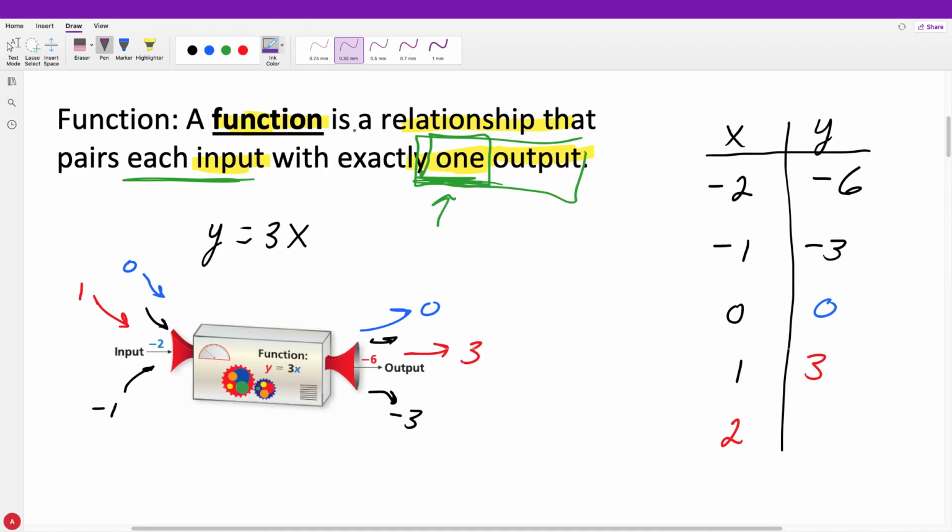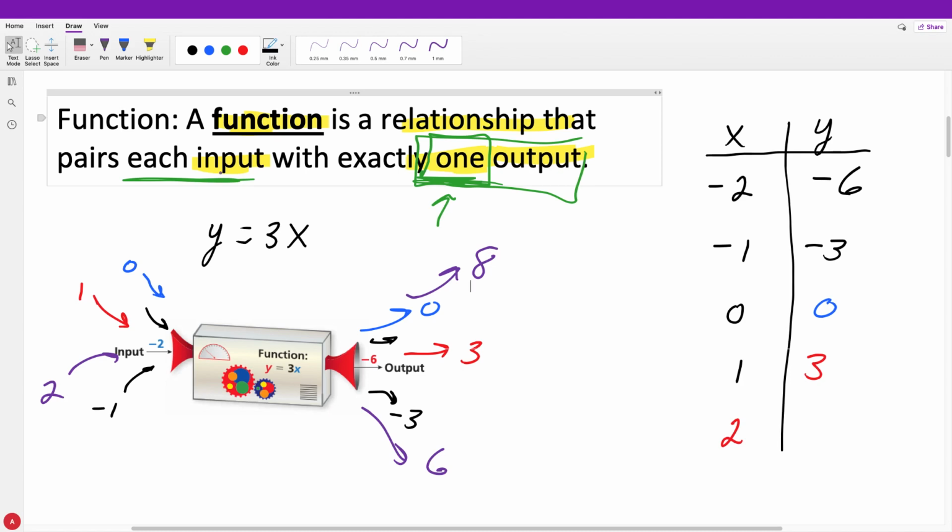But let's just imagine, now we know this isn't true, but let's just imagine when we plug in 2, for some reason, this generates two numbers. It generates a 6 or it generates an 8. Well, how would we know which one to use? That's where it would cause some confusion, like in the scenario I gave you with the vending machine. All right, so a function is a relationship that gives us 1 output for each input that we substitute in. So for each x value that we substitute in, we get exactly 1 output in return. We know that when we plug in 2, it would give us 6, but I'm just giving you an example of when it would cause some confusion if it gave us these multiple answers.